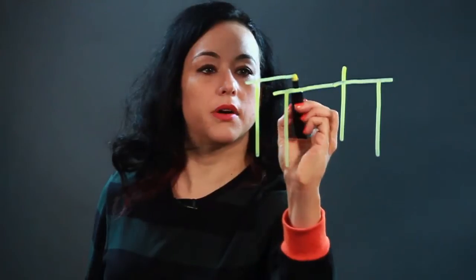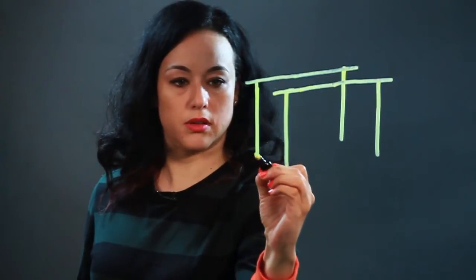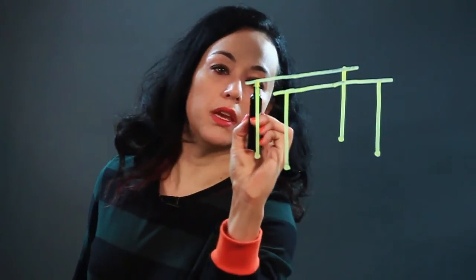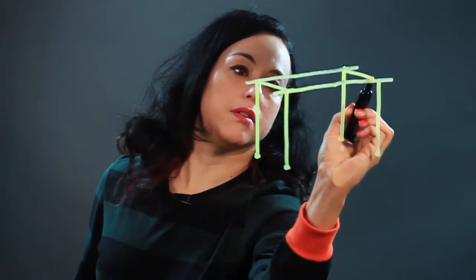These are the top part of the monkey bars, and so you can see it's two. You can put a little base on the bottoms if you want. And then from here to here, draw a line, and from there to there, and that'll be your guide to drawing the crossbars.